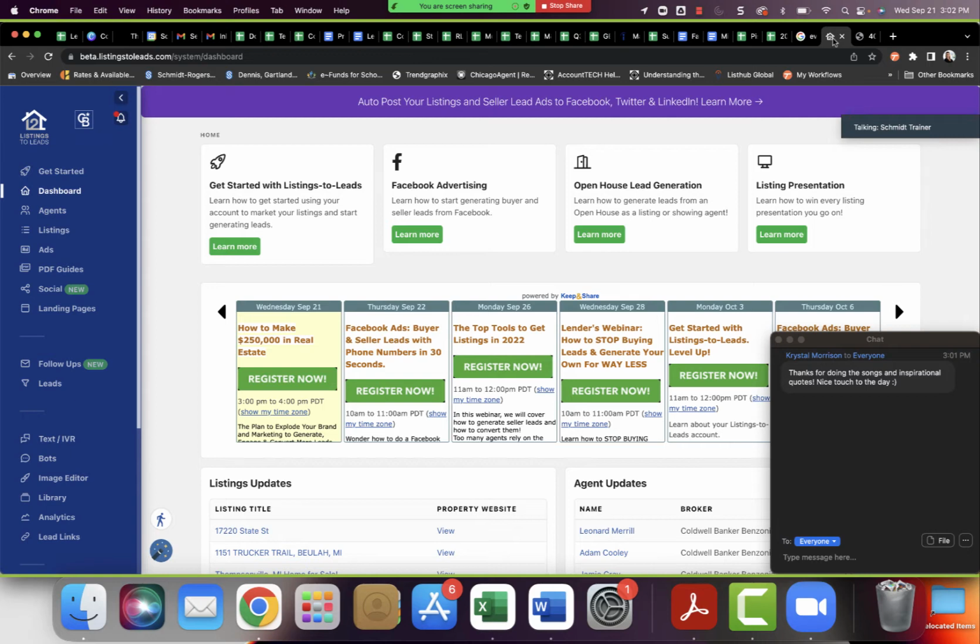So let's go ahead and jump in. Each dashboard may look a little different. I'm actually in Allie Gray's account out of our Benzie, Michigan office here in Northern Michigan, so this is what her landing page looks like. Some of your colors might look different. Mostly they've all transitioned over now to the menu being on the left side of the screen, but if you see it a little differently, that's not atypical. Listings to Leads is constantly, just like us, growing and changing and improving. So if you're lost, if you're not seeing what I'm seeing and you need some help, let us know. We can always set up a screen share with myself, an RSC, or somebody from JD's team, and we can get you feeling good about the platform.